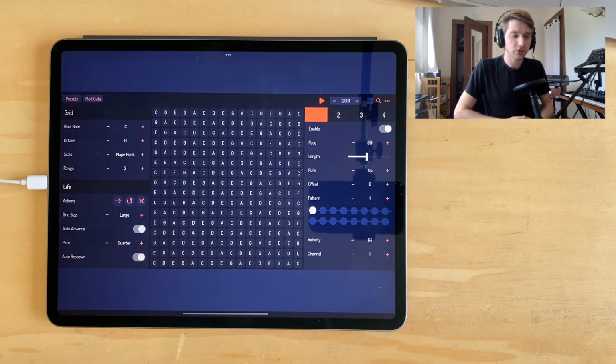In this video, I'm gonna show you some of the factory presets that now come in ZOA 1.2. I'm really excited about them, I had a lot of fun making them, and I hope they give you an idea of just what ZOA is capable of and how I like to use ZOA.